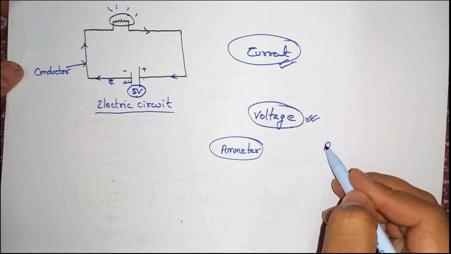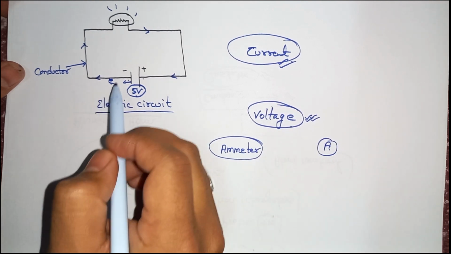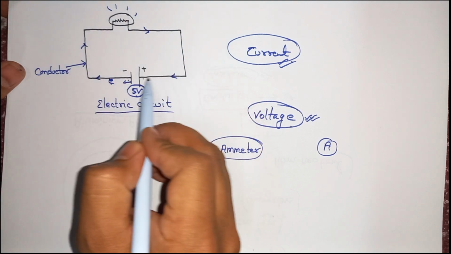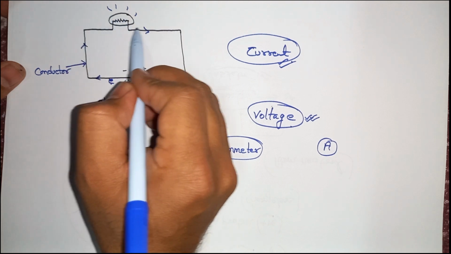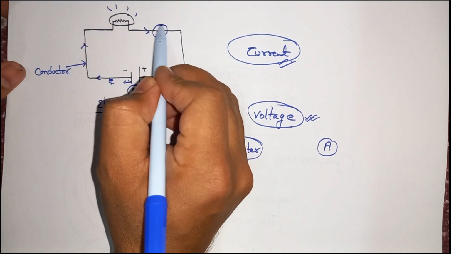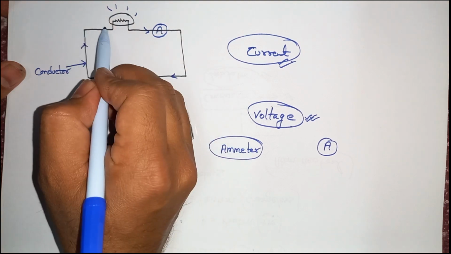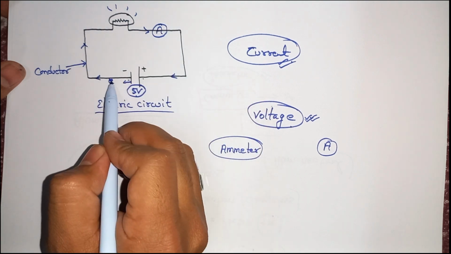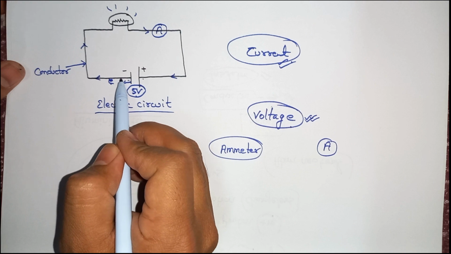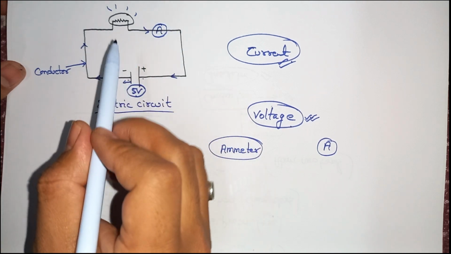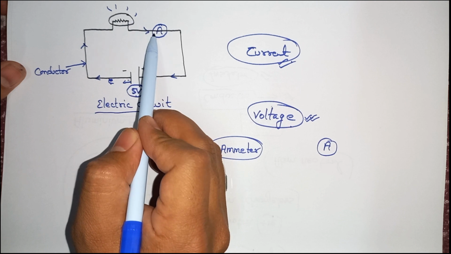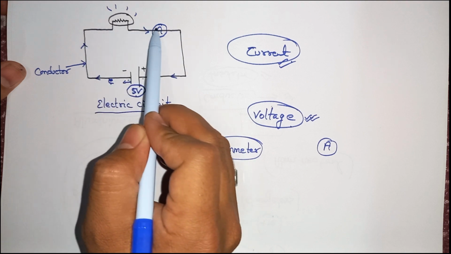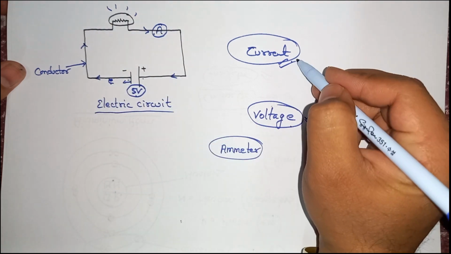Suppose this is an ammeter, represented by the letter A. Suppose from here the light bulb is there and the circuit is coming towards the positive charge. If you break this circuit and place an ammeter here, so from here the light, ammeter and positive terminal, then this type of connection is called a series connection. If you place any other thing, say another bulb, the connection will be in series. So this type of connection is preferred for the measurement of current.